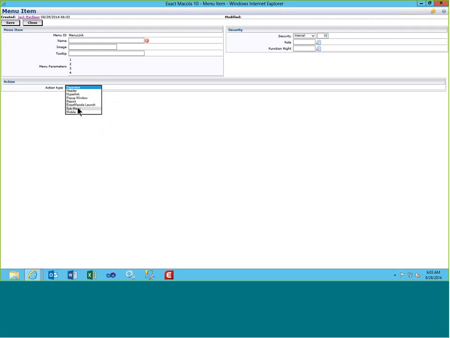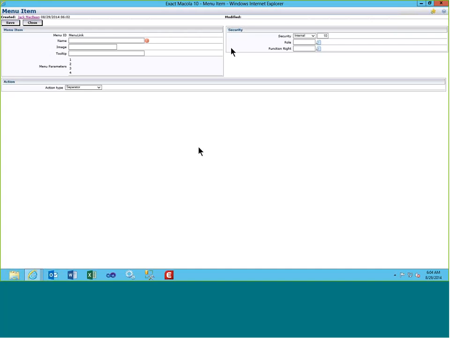It could be a submenu. That's where we had one menu pick that opens up a group of additional menu picks, so kind of like a cascading type of thing. And one other thing that is also very useful is that some of these menu picks can be created and only be available through a mobile device. So this is also something that's particularly useful, particularly as you're beginning to configure what sort of constraints, what sort of structure people will be able to access any of the EM10 functions through a mobile device.